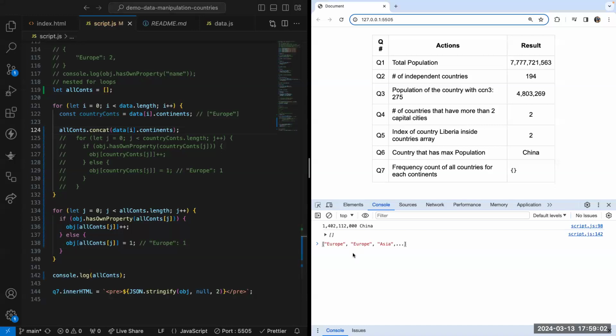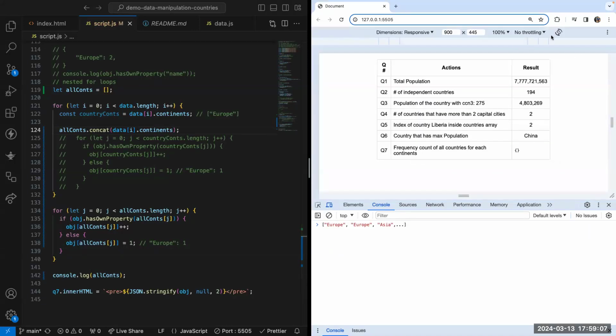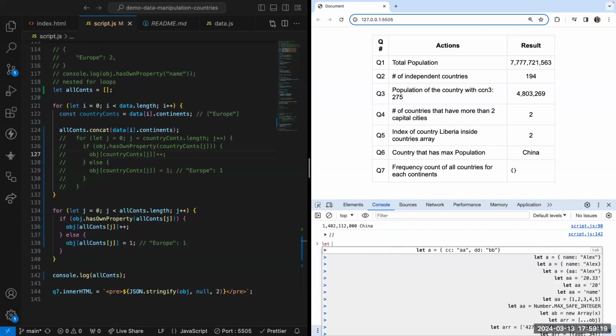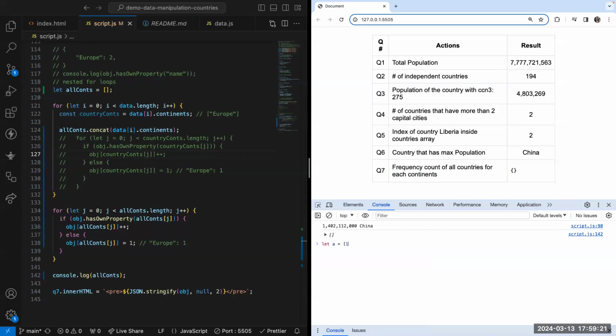All right, so what am I missing here? Let me test: a is equal to 1. a dot concat, if I put b, what's my a?